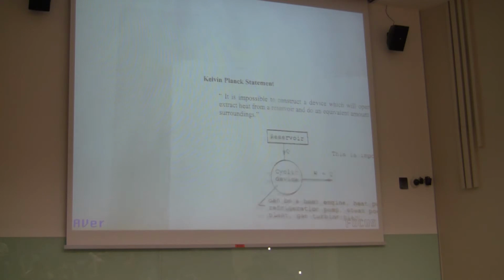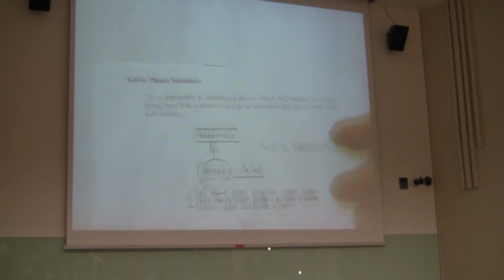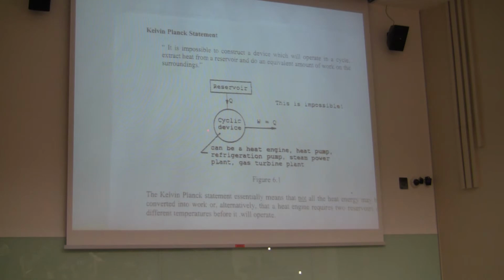Now, if I want to represent that statement with a diagram, this is what happens. A cycle, single reservoir, taking heat, changing it all to work. So now I change all the heat to work, W equal Q. First law never says cannot. In the last class, I used numbers to show you. I take in 10, I produce 10. But of course, if I take in 10, I produce 20, cannot, because you cannot get something for nothing. You cannot create something from nothing. So if I take in 10, I convert it to 10. First law never says cannot. But second law says cannot. That's the beauty of it.